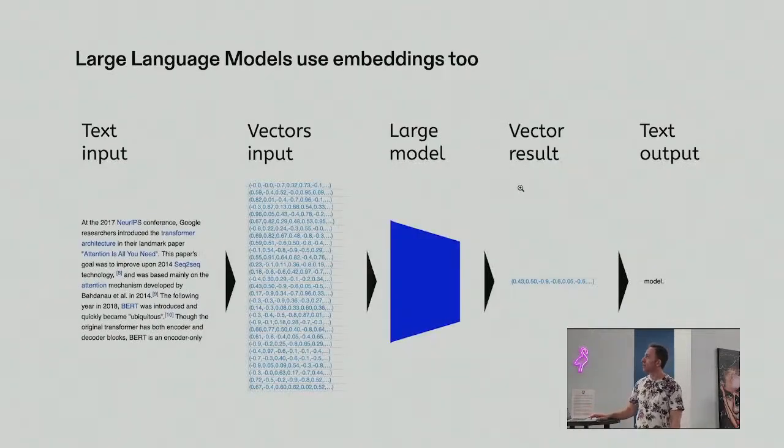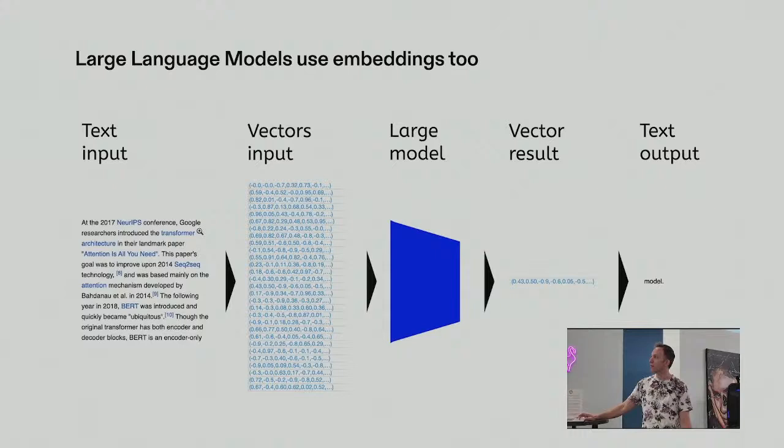One last thing about the large language models. So this is just an example. You have a large text, the text itself doesn't matter. The first thing that happens with this text is the model learns how to represent that with vectors. Then there's a huge large language model that does all this stuff. It comes up with a vector result that gets turned into words at the end.